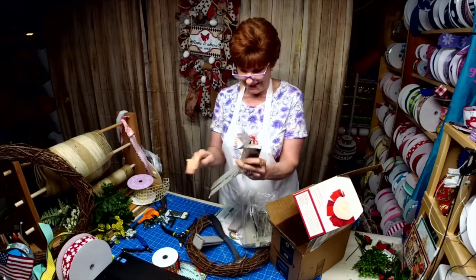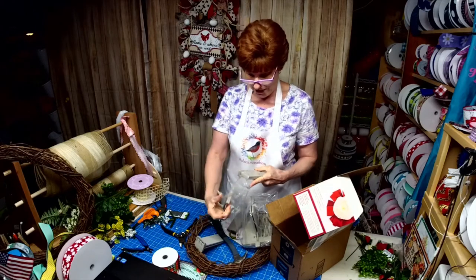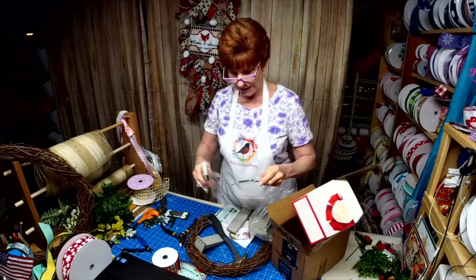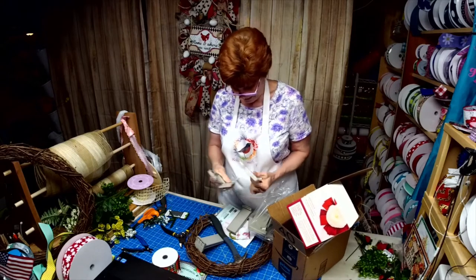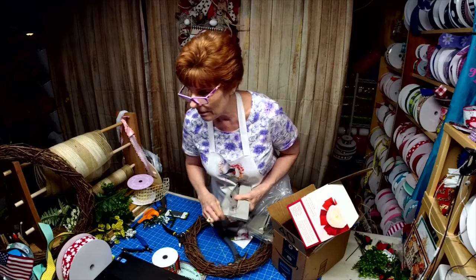So all this tape that I've had on here holding it together that's messed up because it's got all glitter sticking to it. Awesome. We can now break it apart and get rid of it.